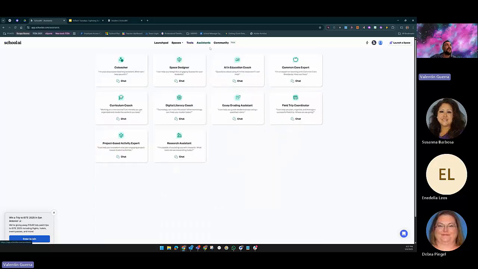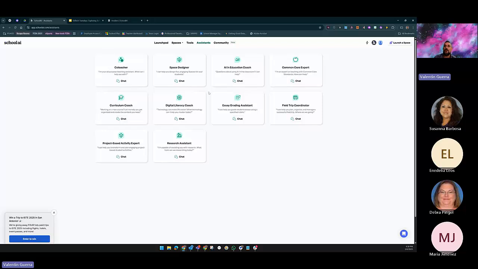The assistant part right here will give you access to chatbots that are specific for an area. A co-teacher will be someone who has the knowledge of a teacher. You will specify it in there, and it will help you in thinking and brainstorming. It's like a teaching assistant. You can use this one to help design a space like we have here in Spaces, and you will just have that conversation with the chatbot. Once you're ready to get what you wanted, you click and you design the space.